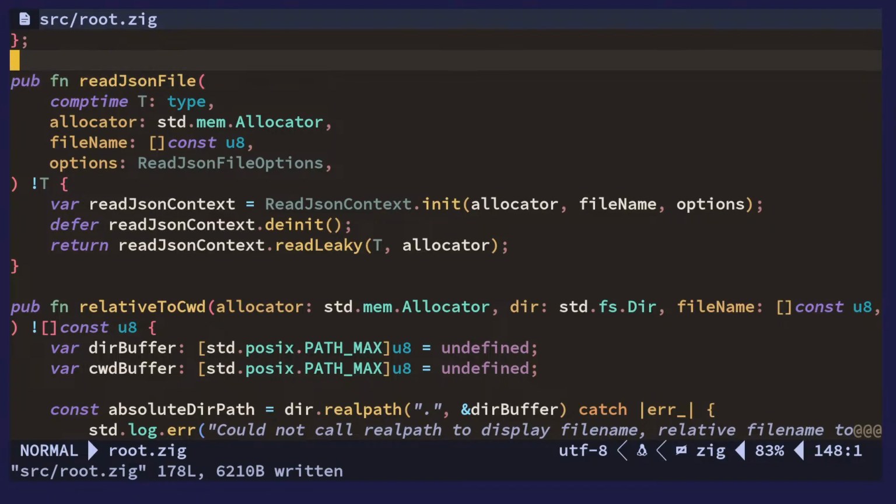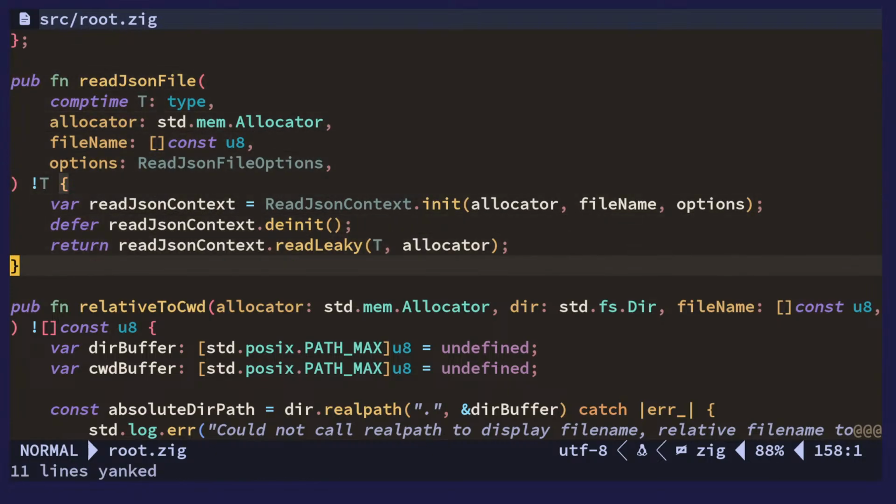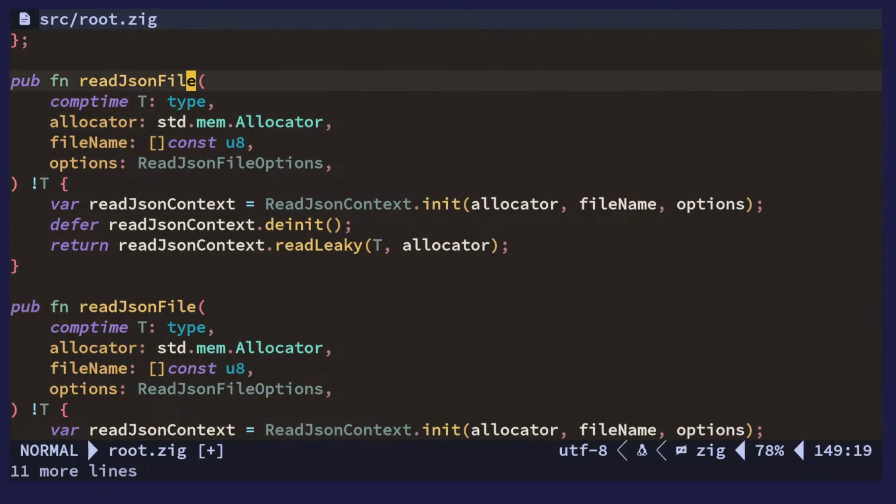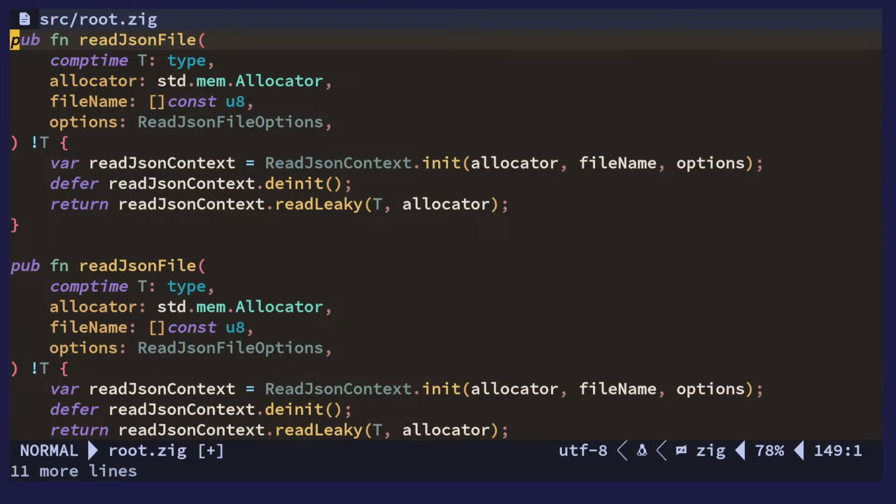Now, I wonder if I should make this default or if the other one should be default. I'm not sure actually. Like the read JSON file, or maybe it should be explicit, like if you want it to be the arena type, or the leaky. I mean, it should probably say that. Now you could pass in the options to say, okay, is it gonna be leaky or not?